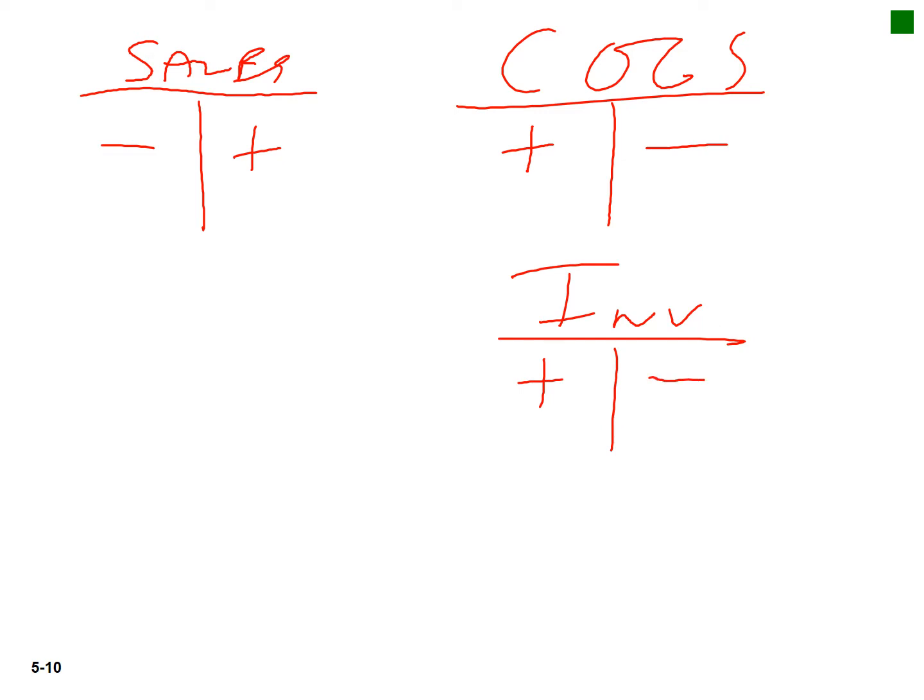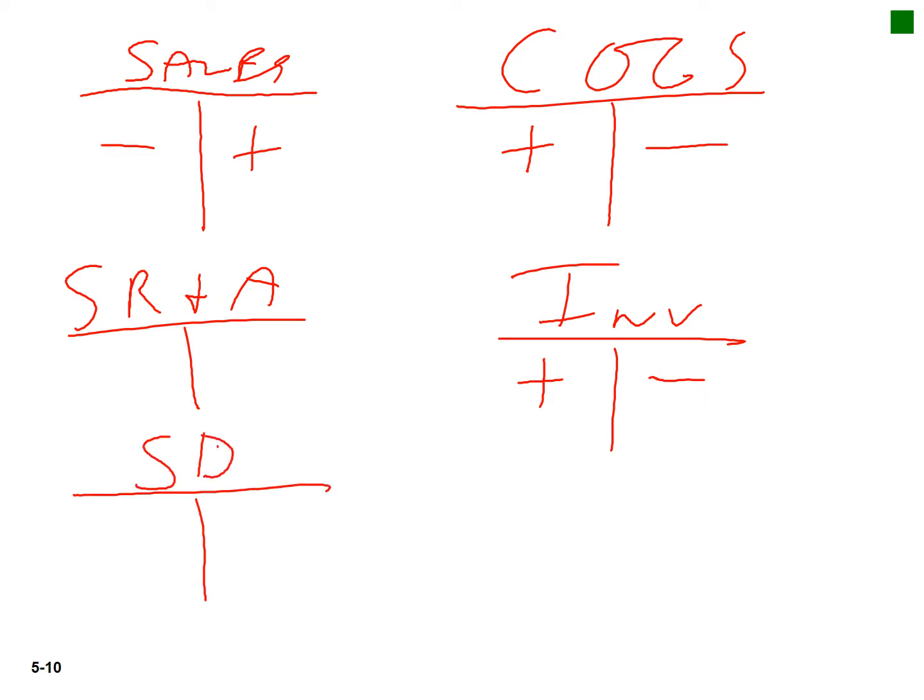Here in a few moments, we're going to look at something called a contra revenue or a contra sales account. One of them is called sales returns and allowances, and the other one is called sales discounts. These are going to be contra to our sales revenue account. Like we talked about accumulated depreciation being a contra asset account, our contra revenue accounts are going to be contra to the sales revenue account. So they're going to have the opposite rules of our revenue account. They're going to increase on the debit, decrease on the credit, and so is our sales discounts.